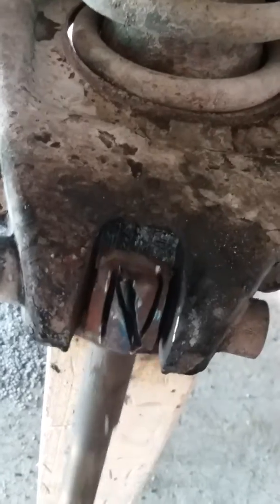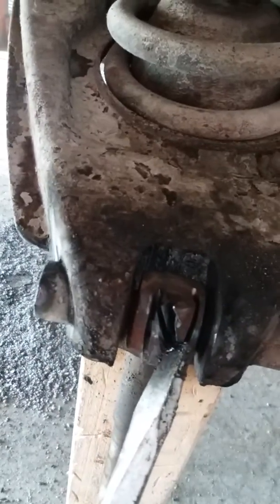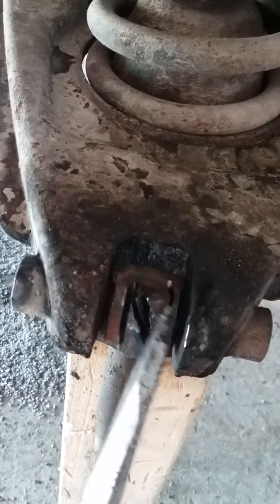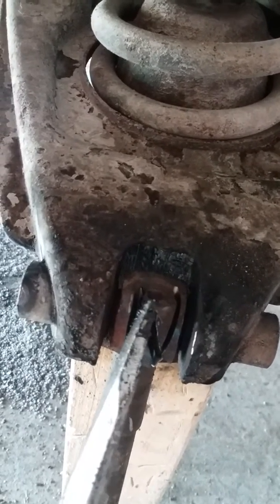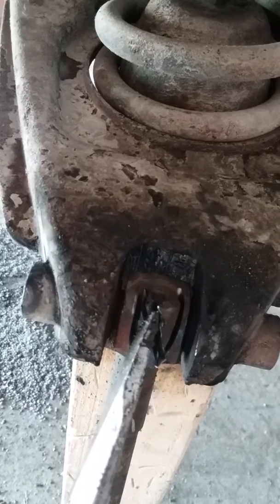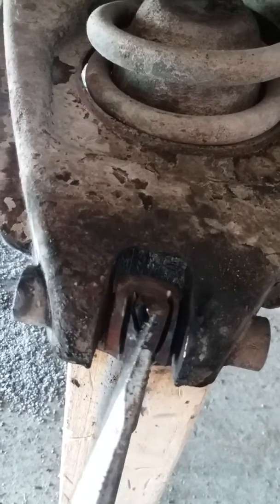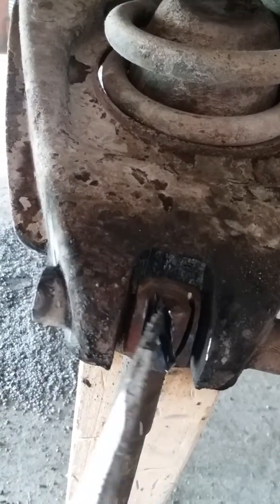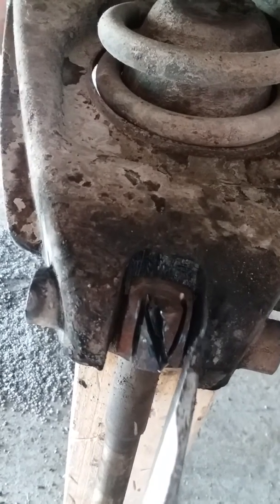And when you heat both caps up, that's going to give you twist. What that twist is for, they're threaded, so that you can adjust your caster right here. You can take that pin out when you put your new one in, and you can run that fulcrum pin one way or the other, and then put the pin back in the kingpin, and the kingpin will either move forward to the car or to the A-arm, or move to the back. It's not a whole lot, but that movement right there is enough to really change your steering.